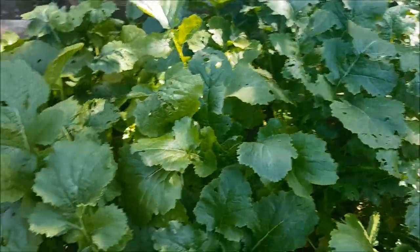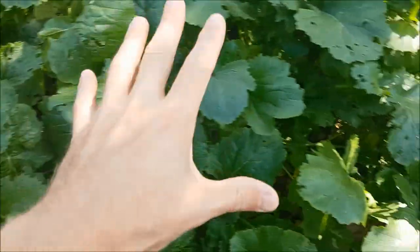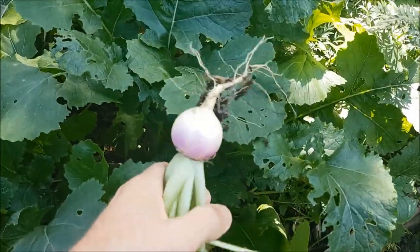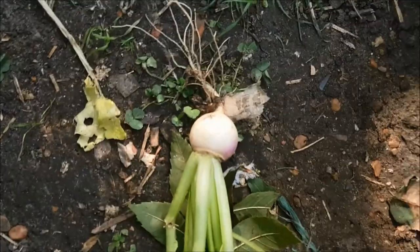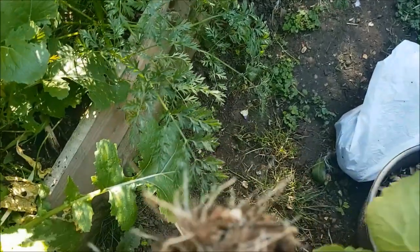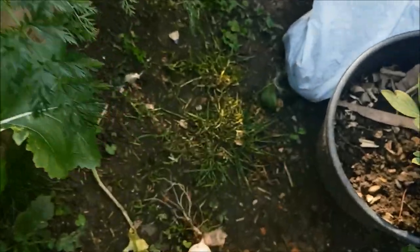I think it's fair to say I haven't quite cracked turnips — this is my first year growing them. They've come up luscious, maybe a bit too luscious; there might be too much fertilizer in here. I've got snowball and purple top melon varieties. Some of them look at that — that is actually perfect. They're only supposed to be golf ball-sized. There's another really perfect lovely little purple top melon turnip, so I'm picking a few of these because they're ready.